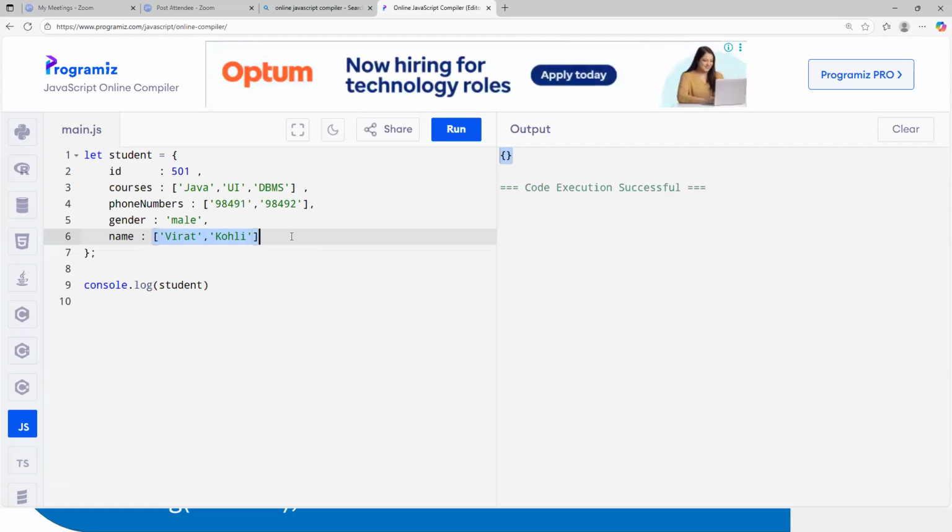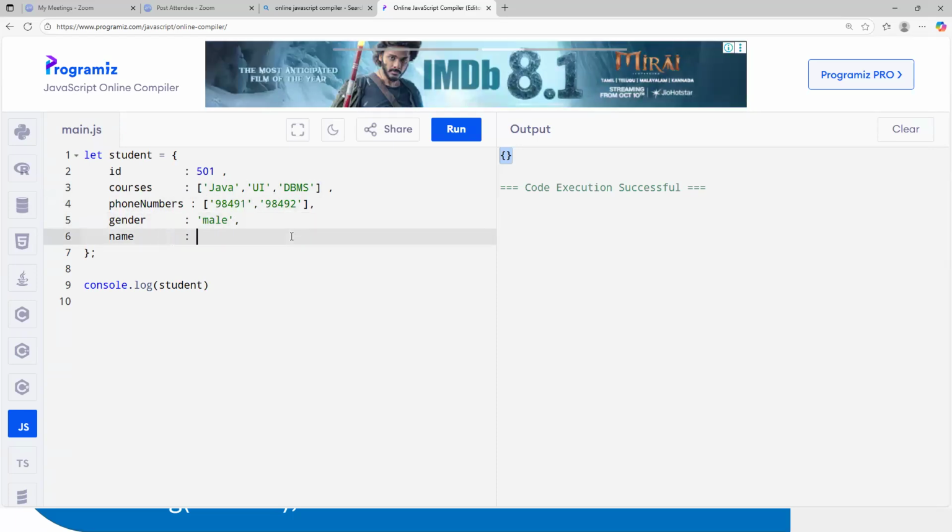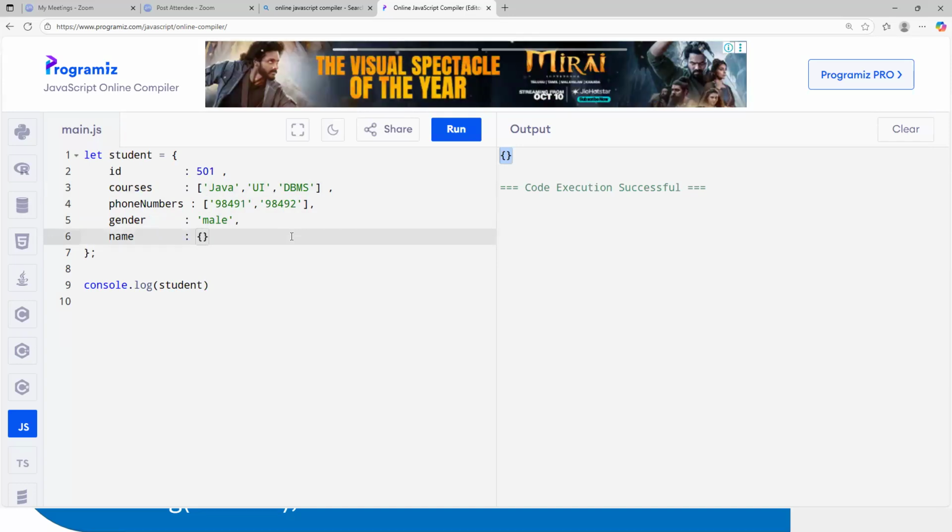Yes, sir. Now, in that case, guys, this is very important. In this case, what you can do is create one more object, and we just learned that an object is nothing but key values.